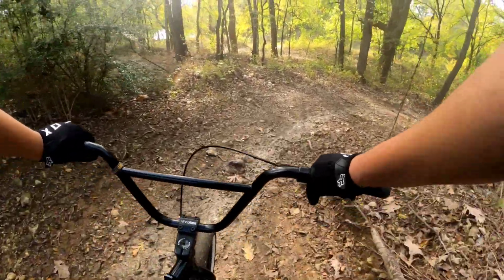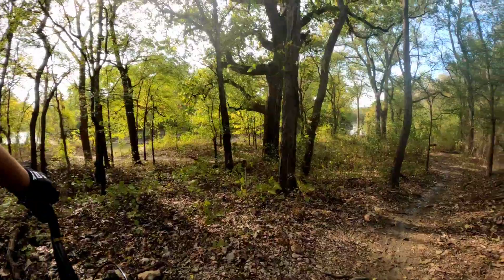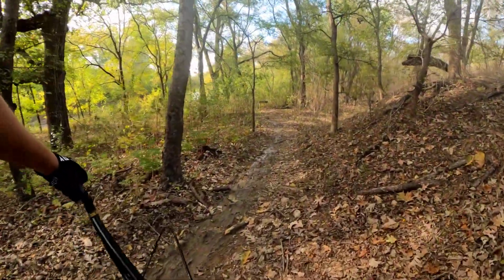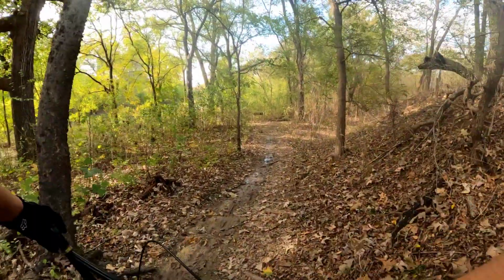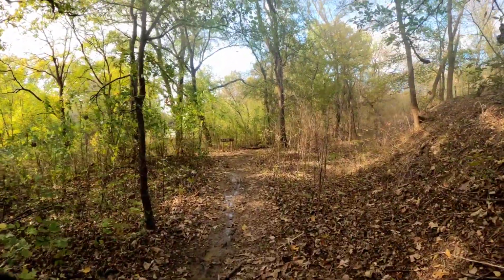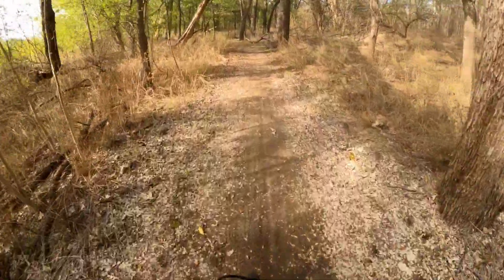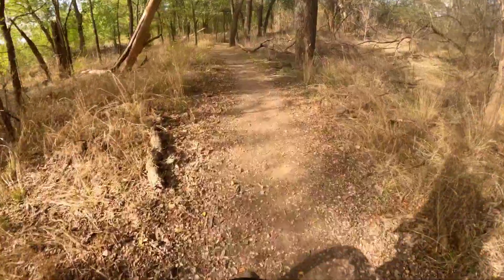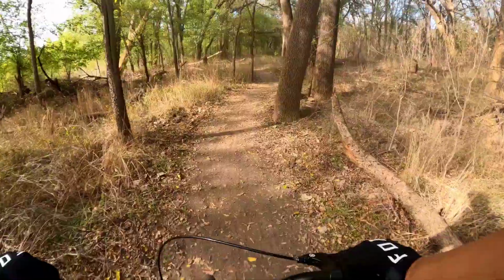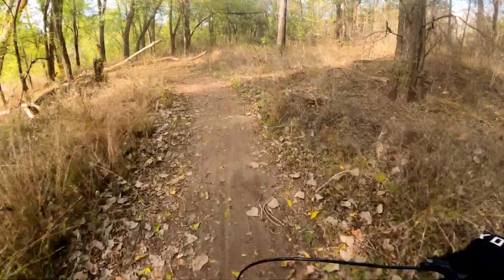Major washing when I get home. Break. You gotta be kidding me. Why is there a bunch of mud, water going down this? All right, guys, we got to a little section where it's a little bit less muddy. It's still spongy. Okay. So I think we're about to head back to the truck. I don't want to get lost out here. So we're going to make our way back to the truck.